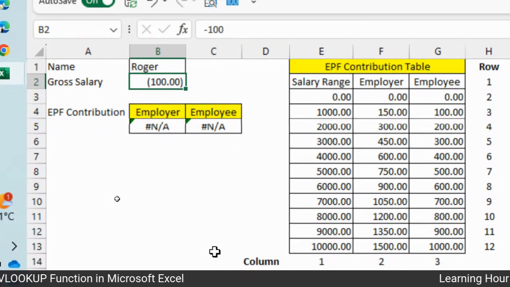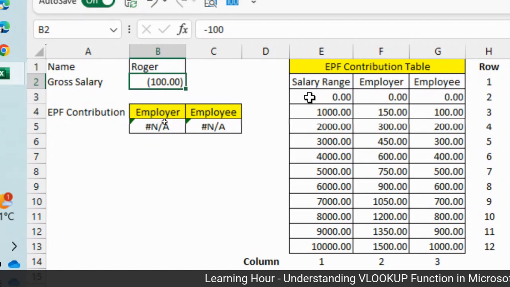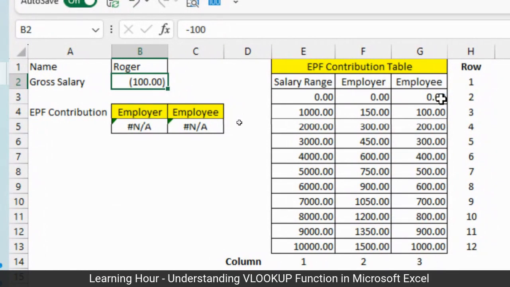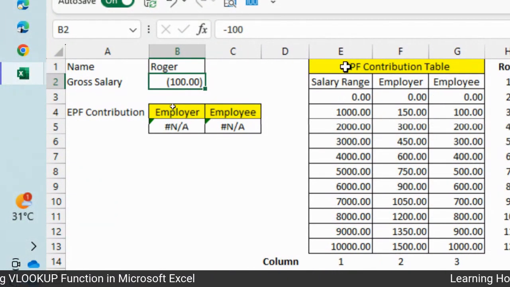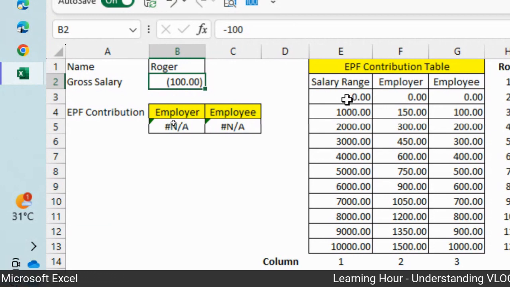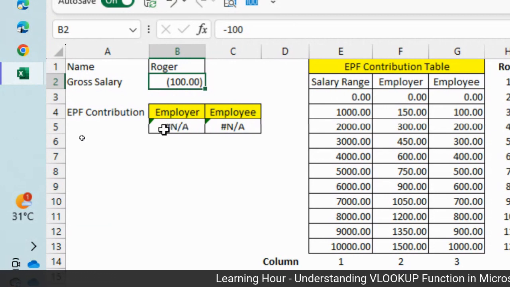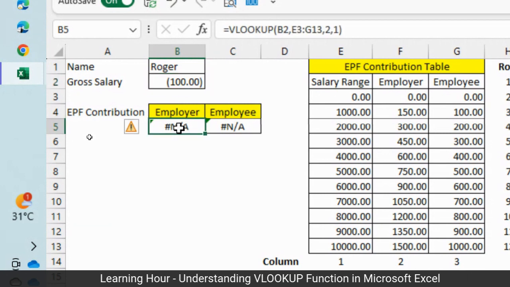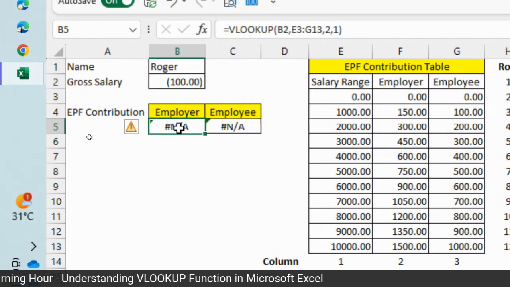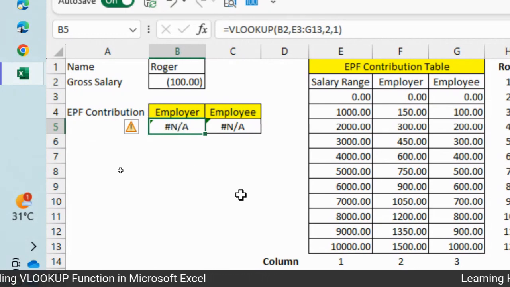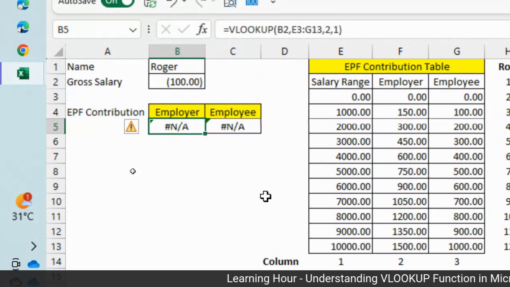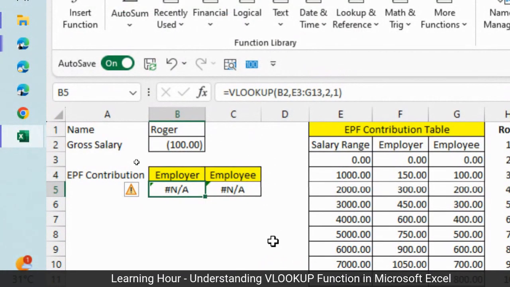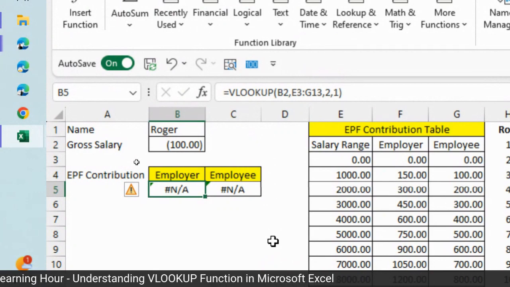So when you have a value that is lower than the lowest limit in your table array, you can see that it will show as NA. It's not available because it's out of range, below the lowest range in the table. If this really happens when you want to publish the report, it's not good to show the NA in your report. Normally by the end of the day, your immediate superior will ask you why NA, and you will end up spending your time explaining what happened.